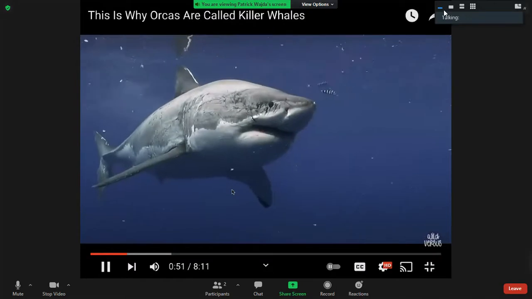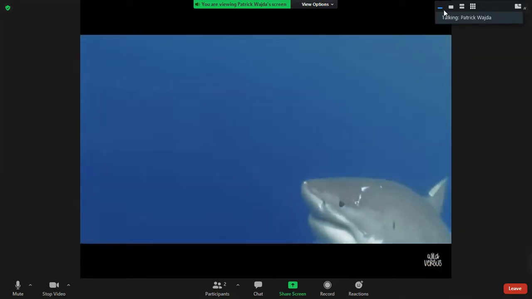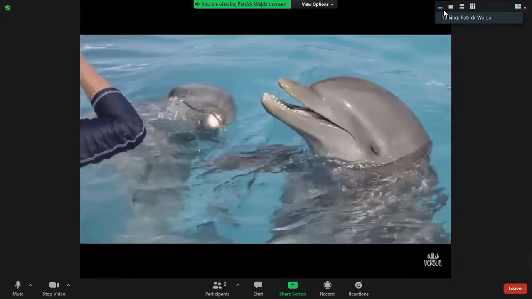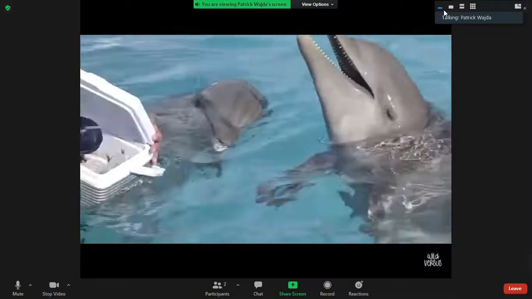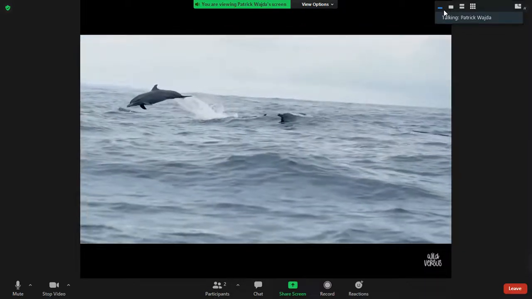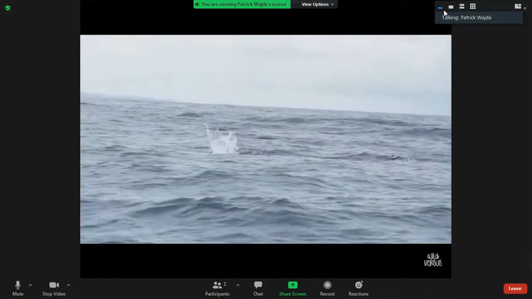When you think of the top ocean predators, you probably think of sharks. That's wrong. The true ruler of the sea is the killer whale. Surprisingly, they're not whales, they're dolphins. It's hard to believe that a cute animal like a dolphin is ruling the ocean, right? Anyway, we're going to explain this in the next minutes of the video.